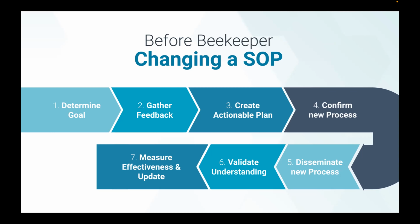It's very complicated. We could look at the example of Angela, who we talked about earlier, being Alex's manager. Say she has to manage 15 different production sites, and each one of those production sites has 3 shifts, and she needs to get feedback from all of them and then disseminate it. That is a daunting task if it's done physically through just stand-up meetings. So Danièle will show you how through Beekeeper, we make that process a little bit simpler, or maybe a lot of it. Go ahead, Danièle.